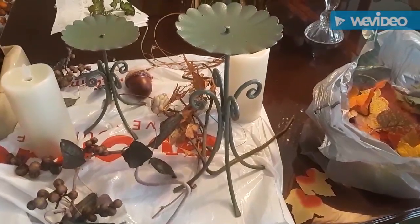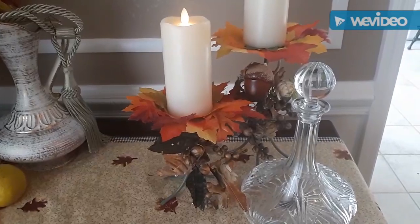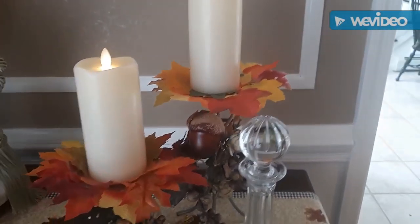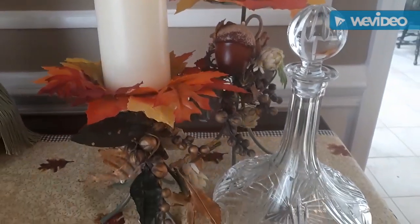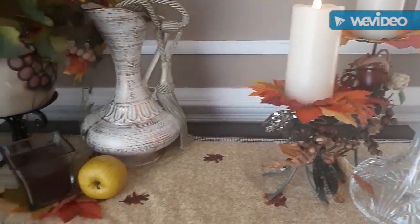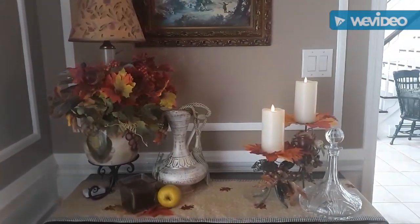Next, I'm just going to put some fall stuff on these two candle holders for that piece as well. Okay, so here's this little piece. I kept it really simple. I just used those candlestick holders. I put some leaves on the top, and I wrapped some of those wooden grapes around the bottom and additional leaves. And like I said, the picture, I added an apple in there and so on. So let me just back up so you can get a look at that. It was very simple.